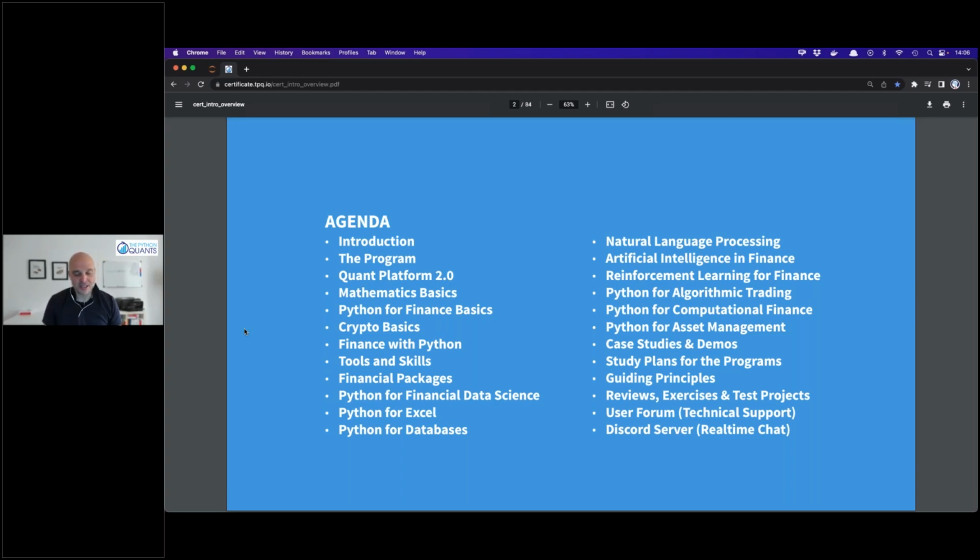Financial packages is something that we just added in the last cohort. It is a class, and I would say this is more or less a starting point. It now currently stands at 6 modules, which introduces you to pretty important, efficient, and powerful packages dedicated to financial problems. When we talk about NumPy and Pandas, those are used efficiently in the financial domain, but also in many other domains.